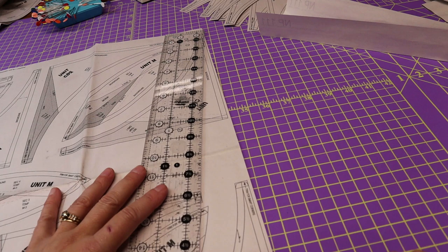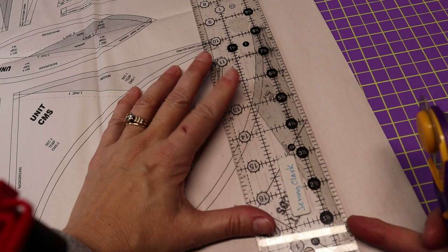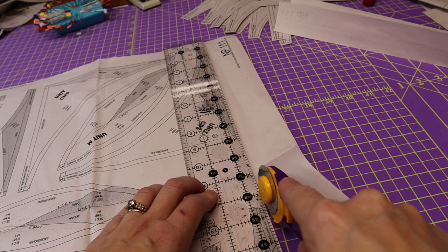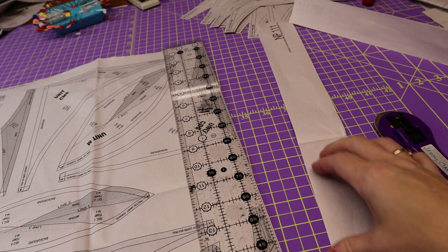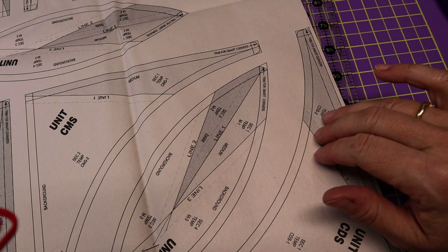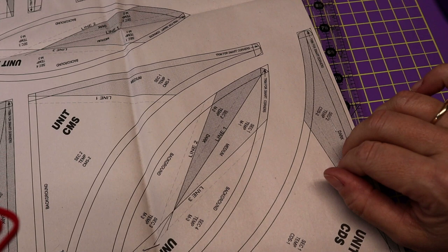Now I've got a nice eighth of an inch on that side, so I can do the same on the other side. If I just flip my papers and line up that eighth of an inch mark on the edge of my unit — these are my foundation papers — I'll just slice it down. One thing to watch out for: make sure that all your other papers underneath are out of the way so you don't accidentally cut into a paper you've already cut. That would be bad because then you'd need another set of papers or lots of tape. After you have them all cut out, put them into the appropriate Ziploc bag so you stay organized. Then you'll be cutting out your fabrics with your template pieces and you'll be ready to start sewing.